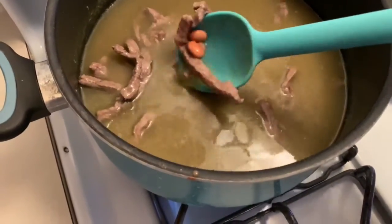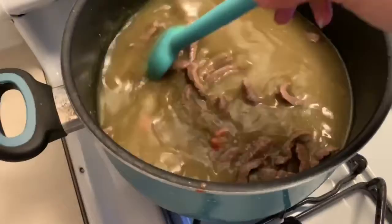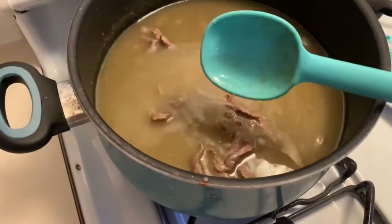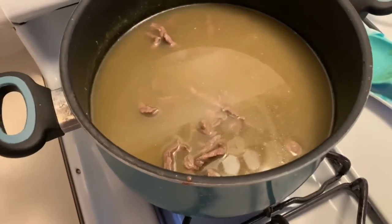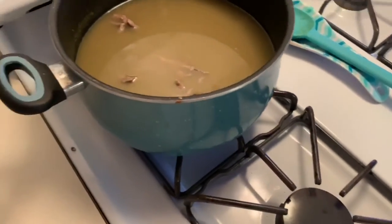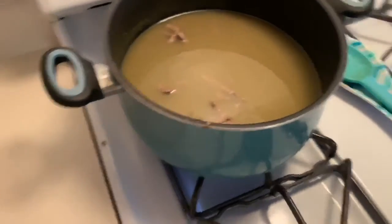And that's it. And then you can serve it with some squeezed lemon and some warm tortillas, and you're all set.